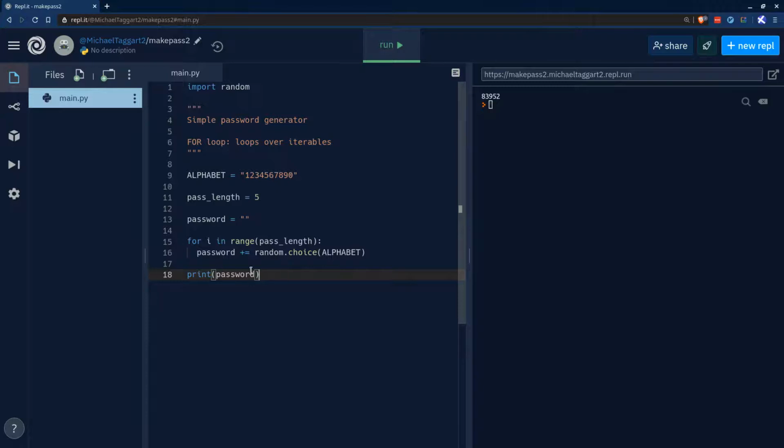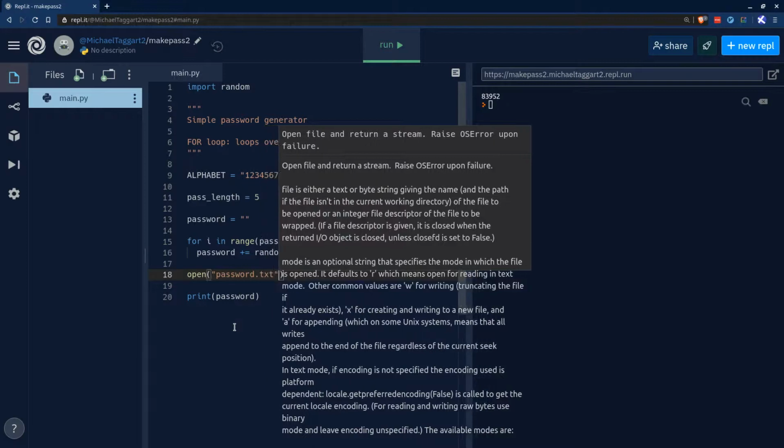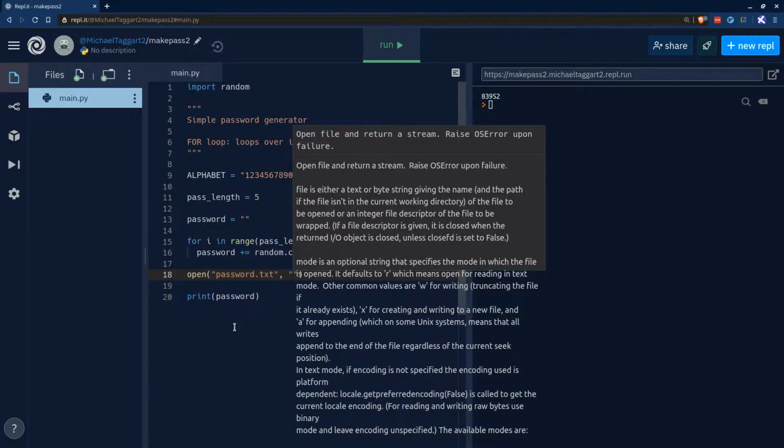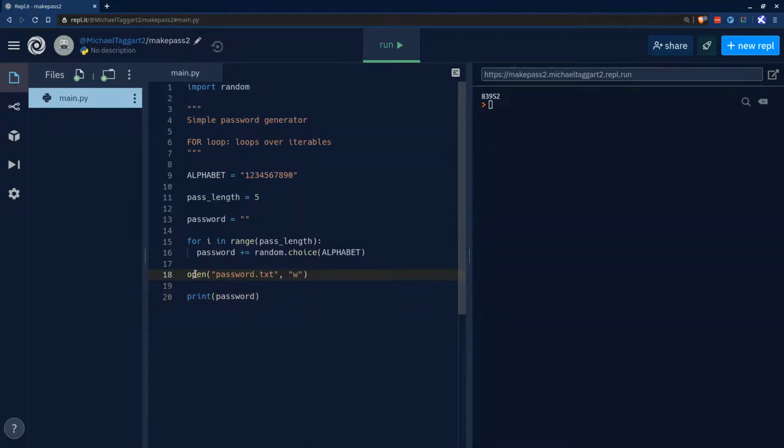The piece that I want to teach now is we're going to write this to a file. So in addition to printing the password, we're going to learn how to write to files. We're going to use open, and open will open a file, and depending on the mode that we open it in, it can either read or write. It can either add to a file or overwrite what is in a file. So we're going to open password.txt, comma, because this time we have to give it 2 pieces of information, W, which is the write mode. So open password.txt in quotes, comma, outside the quotes, W in quotes, and paren.